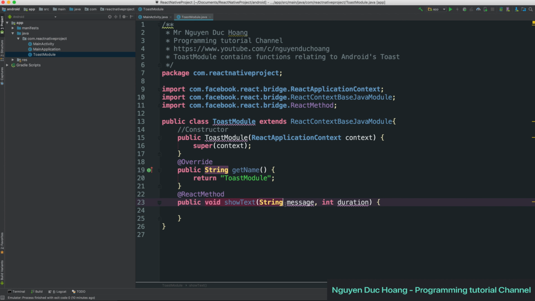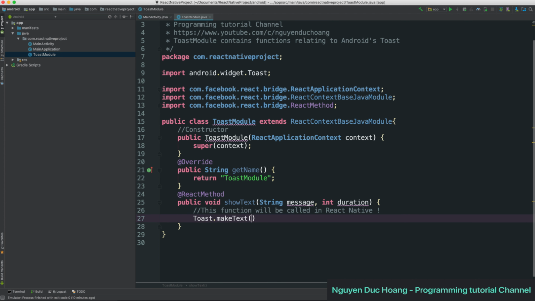You can also change the method name, like display text, like show example. So this function will be called in React Native. In React Native, it will be called show text, with the string as the message and the duration, long or short, long time or short time.